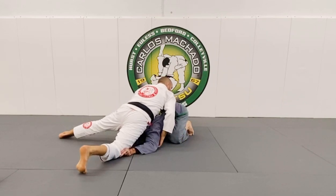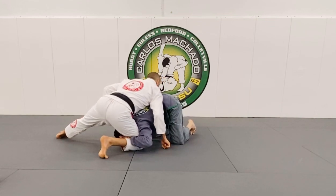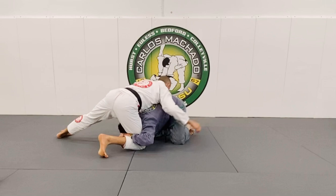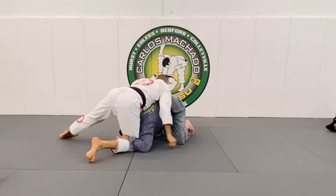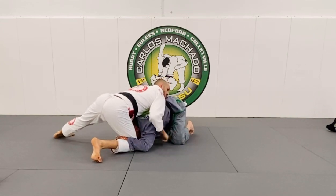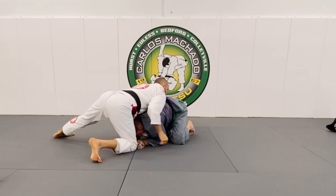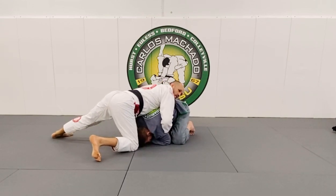When his arms are stretched out, the reason why I started giving up this leg is because if they reach with their arms, and the more that I pressured them back this way, this way, this way, this way, the easier it was to feed my lapel, because their arms are away. Because if they're defending and they're not reaching for the leg, they're kind of here, and it's tough to get in there because they're saving their neck, okay?